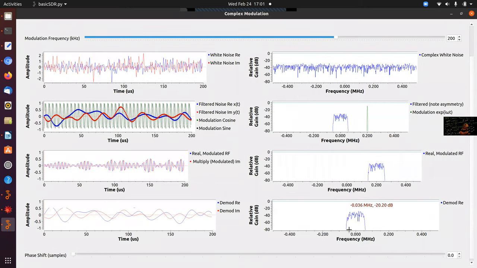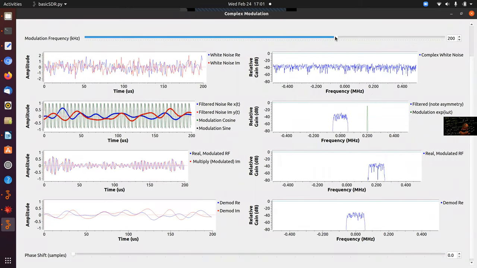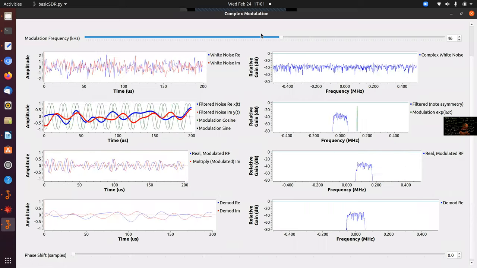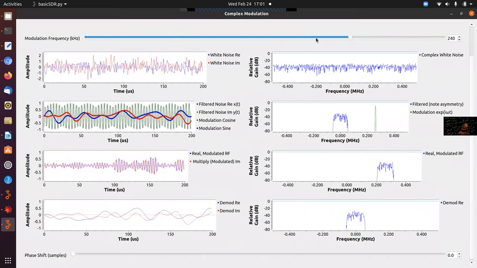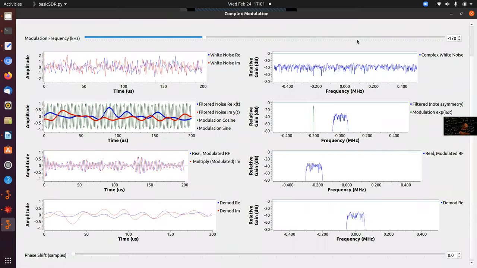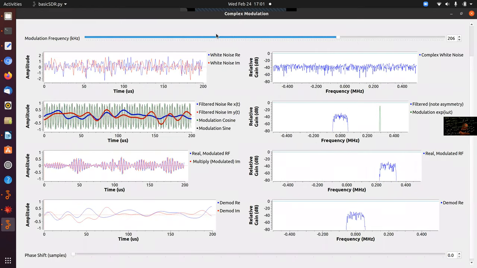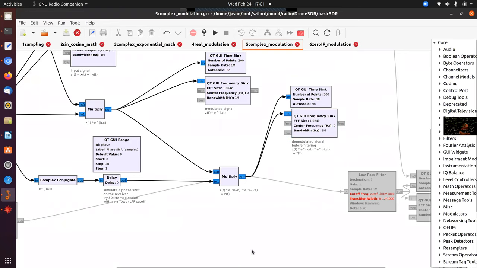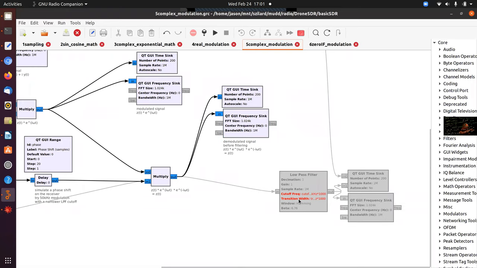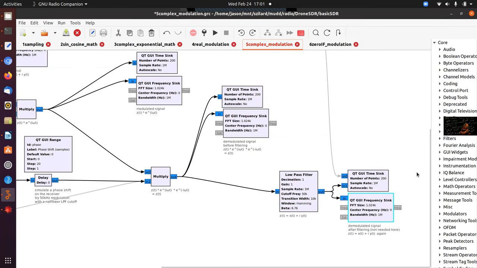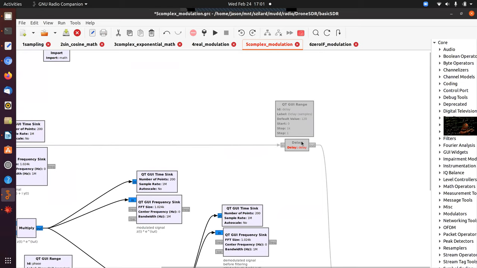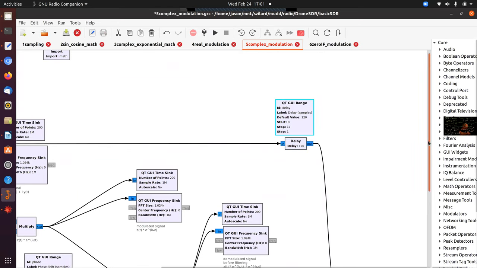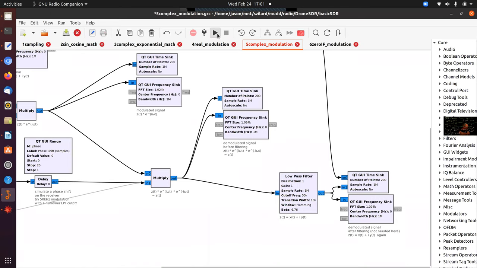And so now I get back a spectrum centered around zero. So no matter where the original one is, after I've multiplied by e to the I omega t and e to the minus I omega t, I get back the original. Now, just to make the graphs more parallel, I will low pass filter anyway, even though this low pass filter isn't doing anything. And I'll show the result of the low pass filter along with a copy of the original, delayed by some amount that I've experimentally determined based on the processing.